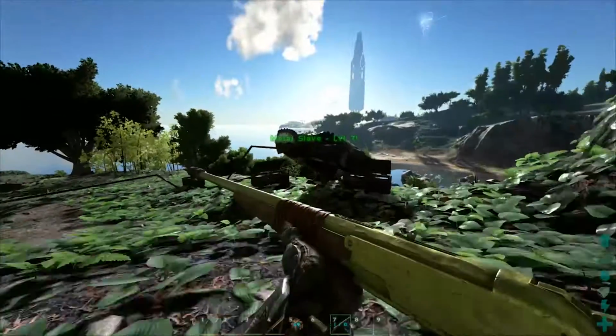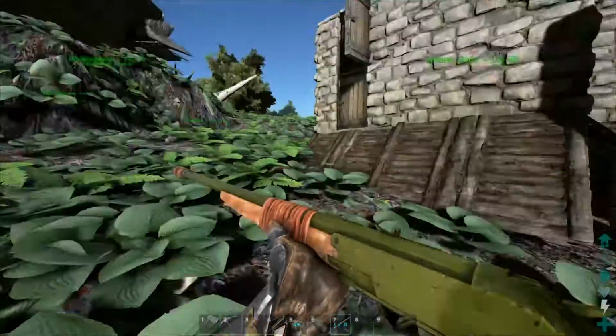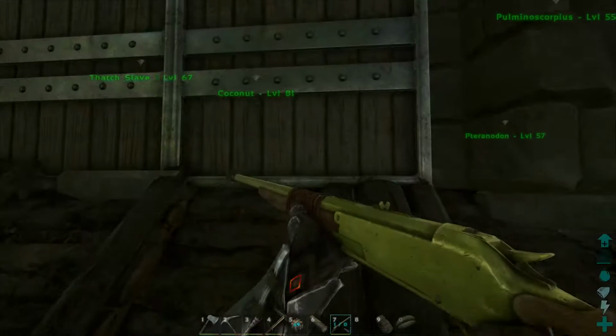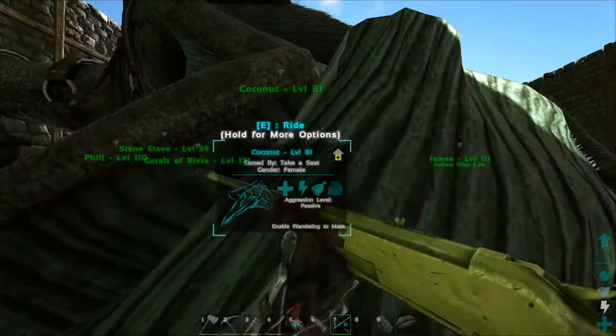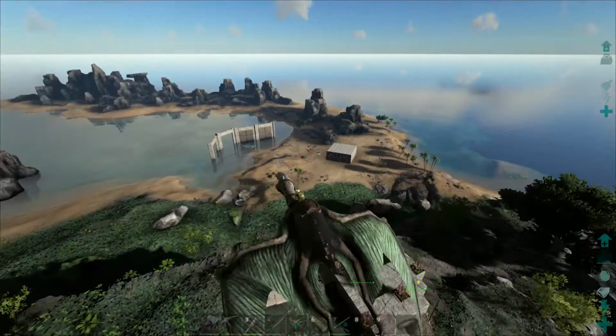And then finally, I have one last thing to show you. Looks like you don't have a saddle. Let's go find a bird that we can actually take. Maybe we'll take that Quetzal for a spin. I actually haven't flown him yet. Oh, feels so powerful. Look at that beautiful creature.